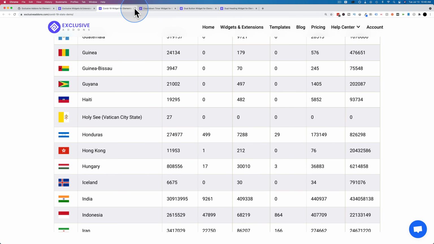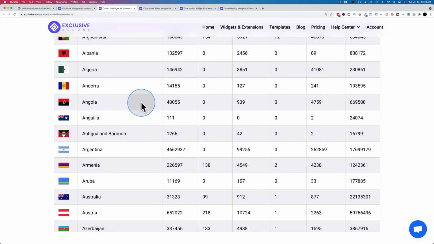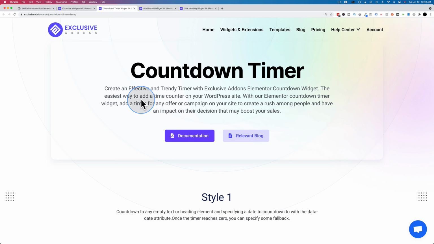So that's the COVID-19 widget, which again doesn't have to be for COVID-19. It could be for tracking anything. And I have no doubt that you can customize these headings right here. Total cases, new deaths. It could be tracking medal winners at the Olympics. Country, gold, bronze, silver. Not in that order. You get the idea. Doesn't have to be just for COVID.